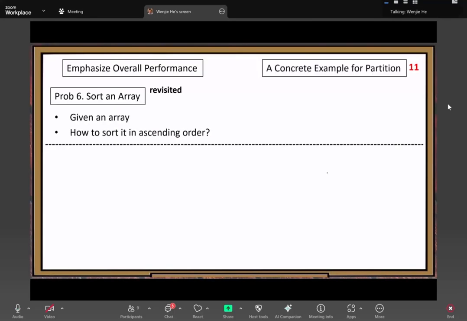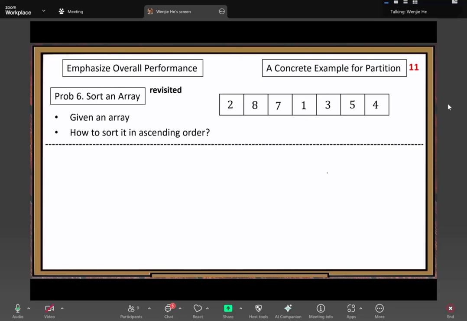I use this simple short array to describe the partition details. When we start, we select the last element as the pivot, here, this 4. We use different colors for different types of elements. At the beginning, all these white color elements are in the U region.